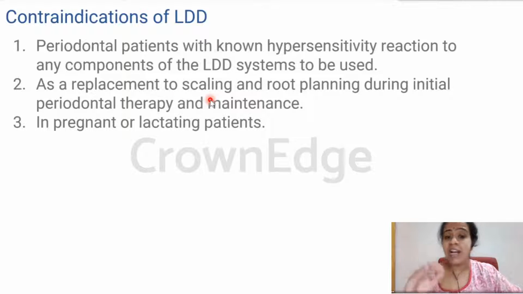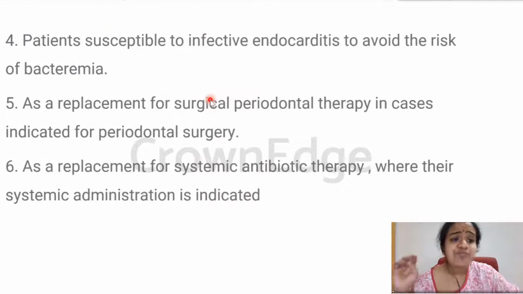Okay, so quickly, the contraindications are straightforward. First thing is hypersensitivity. If the patient is allergic to any part of the drug or the agent, or even the carrier, because for LDD you don't just take tetracycline powder and put it into the pocket, right? So any agent that the patient is hypersensitive to, you will not give. Second thing is no replacement. It's not a replacement, it's only an adjunct. Third is pregnancy and lactation. Then patients with infective endocarditis. Finally, again, it's not a replacement for surgery or even systemic antibiotic therapy.